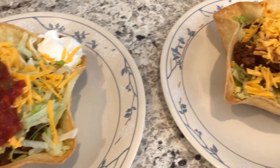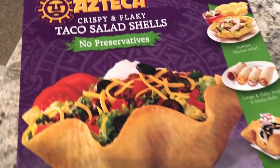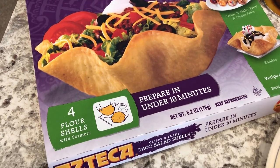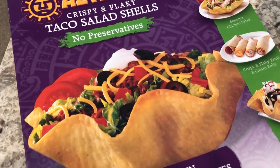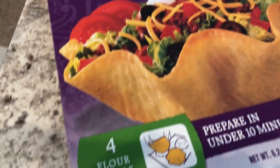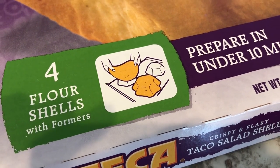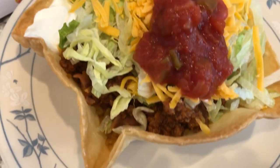For dinner tonight, we are having taco salads. I have talked about these taco salad shells on several What's For Dinner videos — I grew up eating these. My mom used to make these all the time and they are really hard to find now, so whenever I find them I buy a whole bunch and put them in my freezer. I went to a Kroger I don't normally shop at and found them there. They are by Azteca — you get four flour shells in the box with formers. You just place the tortillas on the little formers on a pan, throw them in the oven for about 10 minutes, and here are your taco shells. They are light and crispy and I love them.